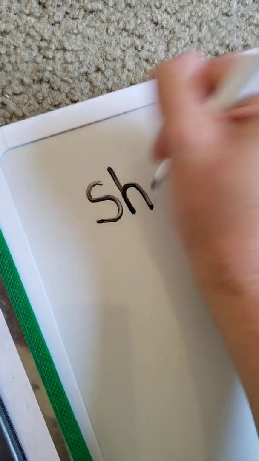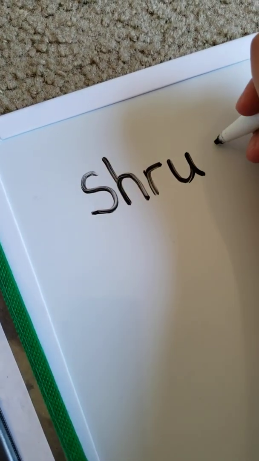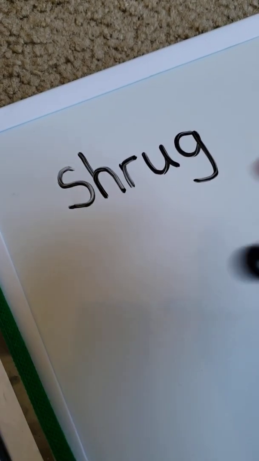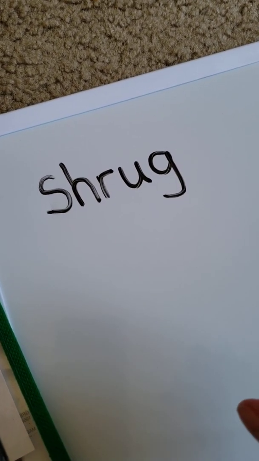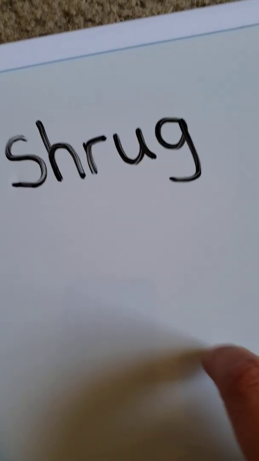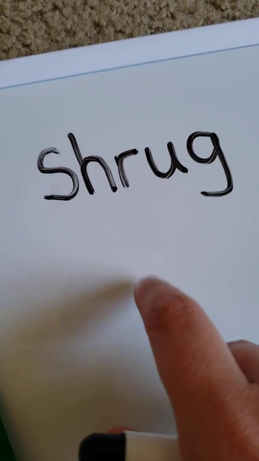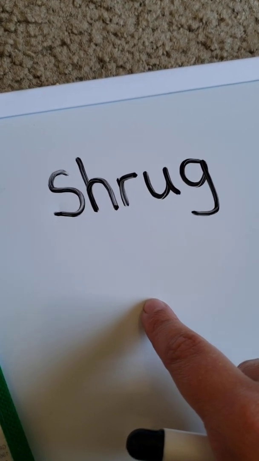Okay, and there are 3 vocabulary words in this story that you need to know. The very first one is, this is one of our digraphs, sh, shrug. All right, so shrug means when you lift your shoulders. Kind of if you were to say, I don't know. Maybe you lost something, and if I asked, where did you last put it? You might shrug your shoulders. You kind of lift your shoulders up by your ears and say, I don't know.